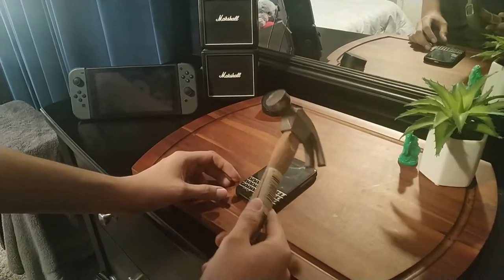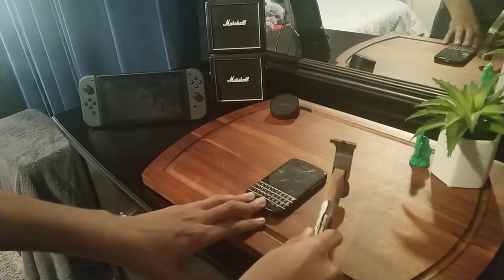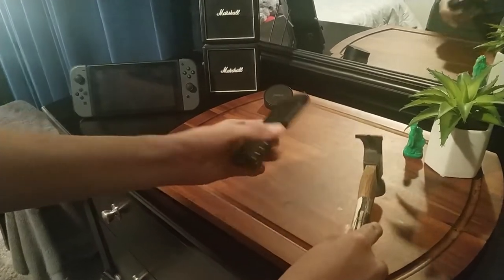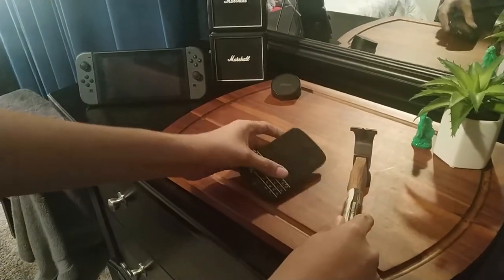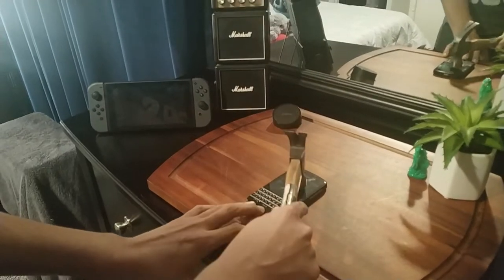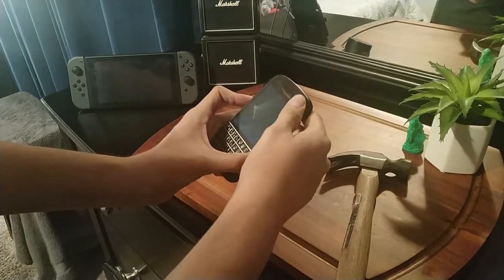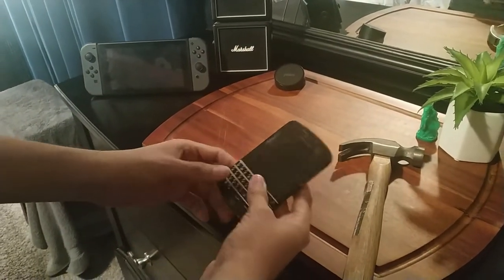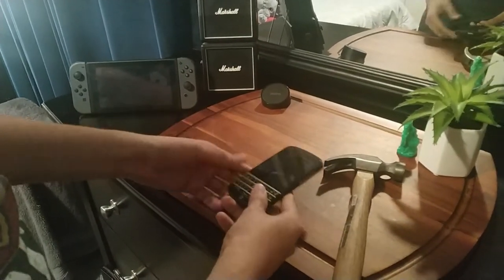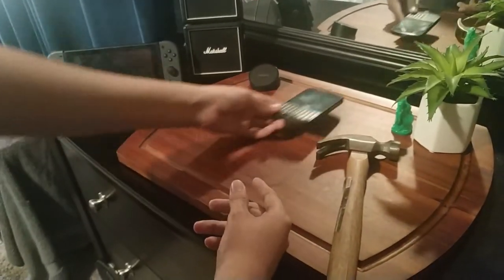Now let's do a hammer test — let's see what tempered glass can do against a hammer. We're going to go with a pretty quick swift impact hit, just one small one, then go higher and do another one. No broken screen at all. Let's do another harder one with a larger swing. Did two for good measure. Tempered glass, that's the way to go. Against real-world concrete this might be different, but the fact that it can take slams from rocks at different heights and a slam from a hammer tells you something.